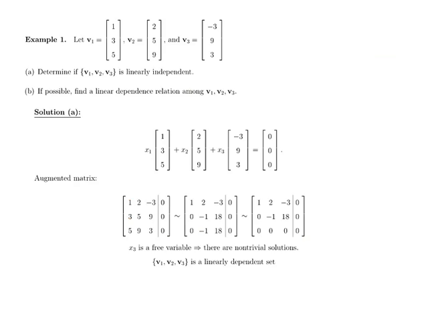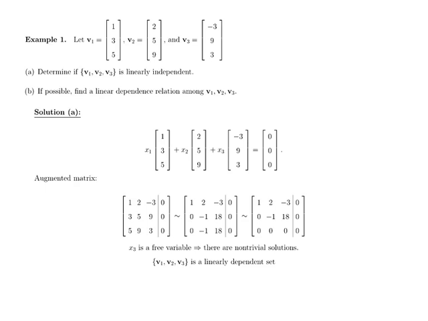So let's look at the example that we mentioned on the first page. We have 3 vectors here. This was the columns of A that we had before: 1, 3, 5, 2, 5, 9, and negative 3, 9, 3. We are going to determine if these 3 vectors create a set that is linearly independent. Note that when we say is the set linearly independent, that's one object, so we say is. We could say that v1, v2, v3 are linearly independent vectors. If we do find that they're linearly dependent, let's find a dependence relation among them.